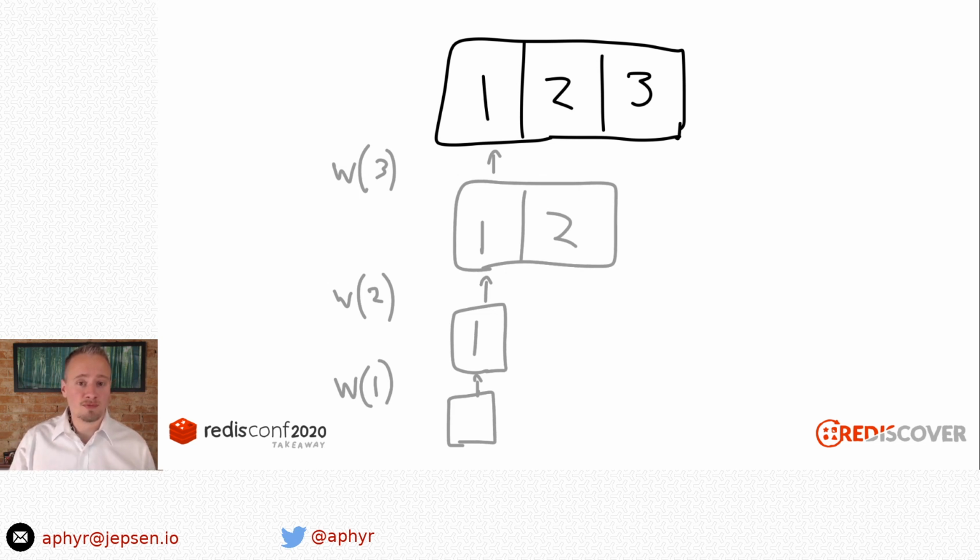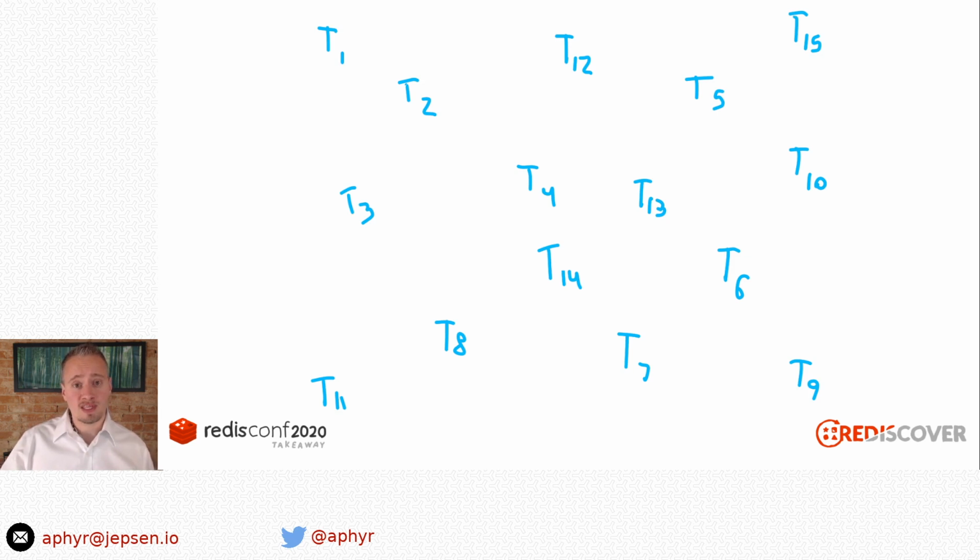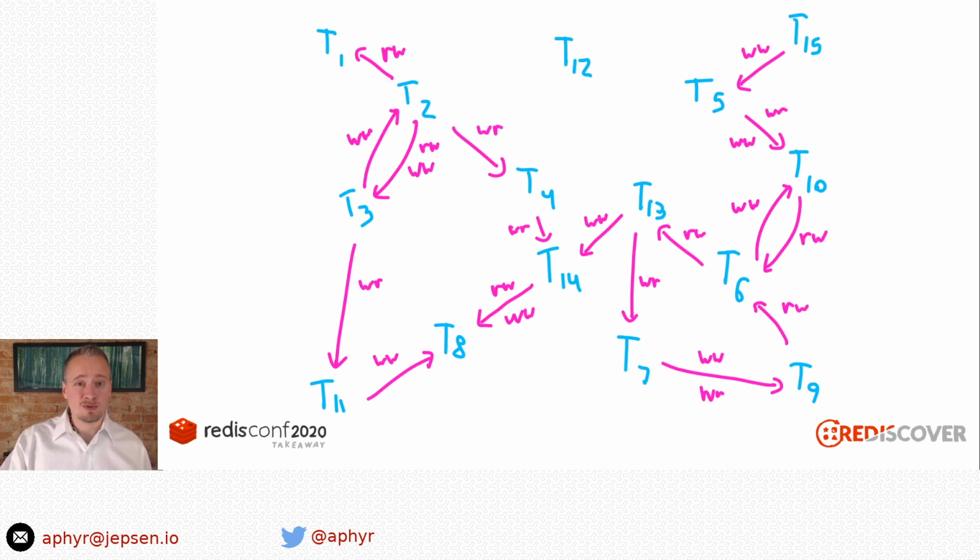Being able to map back and forth between writes, versions, and transactions means that given a large set of transactions, I can infer a rich language of dependencies between them based on what different transactions read from other transactions, or which transactions overwrote other transaction values, or failed to observe the writes of other transactions. Those 3 classes of dependencies are actually a language developed by Atul Adya for characterizing serializable, snapshot isolated, and other sorts of transactional systems.